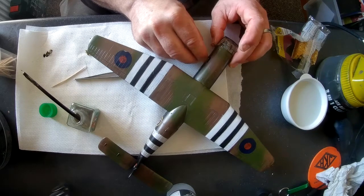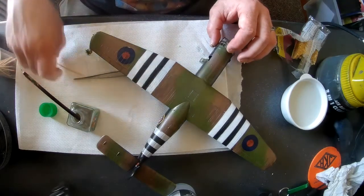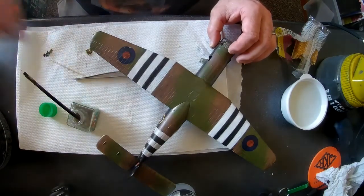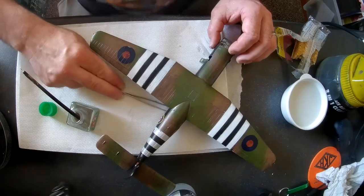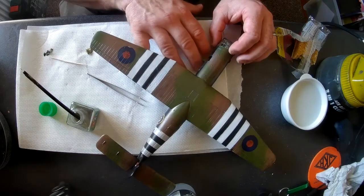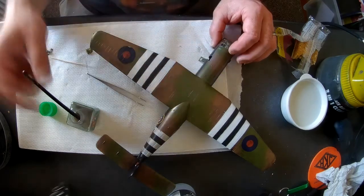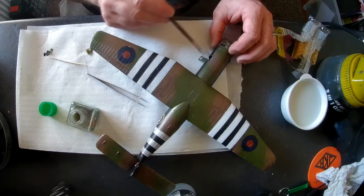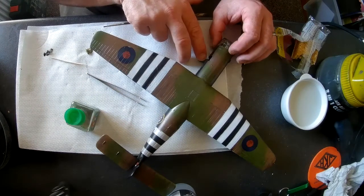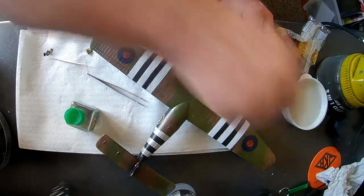Another thing that irritated me about Italeri, and you can all listen to this Italeri, is that every other model in the world tells you if it is a tail heavy aircraft to put nose weight in it, which is fine. I have ways of making it weighty at the front. But not Italeri. No, what Italeri seem to do is give you a clear plastic stand that keeps the tail of the plane up, which I was a bit annoyed about. If I had looked through the instructions and made my own decisions, I may well have put some nose weight in. But just be aware of that. If you're building it, if I was you, put some nose weight in it. There's plenty of room underneath the cockpit.